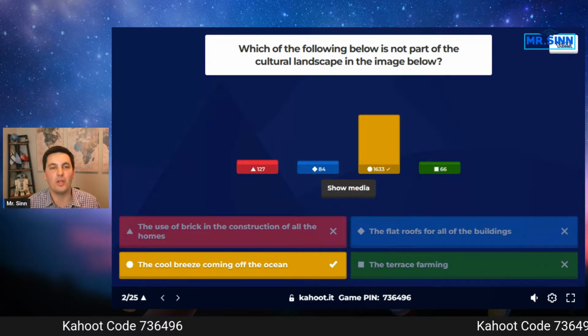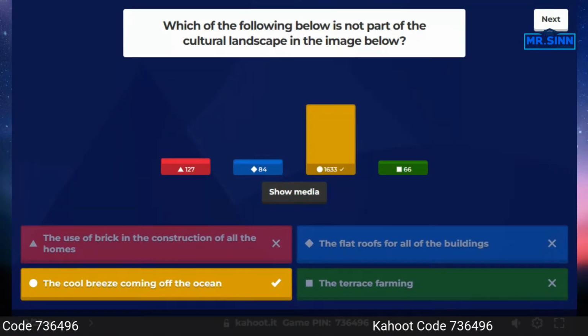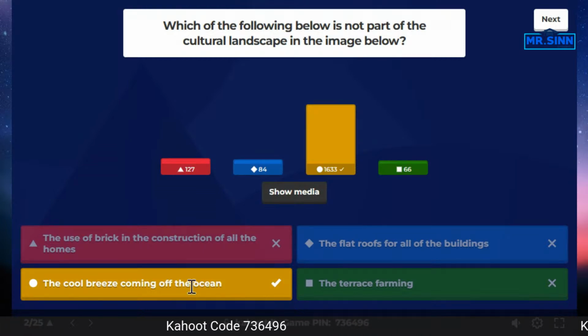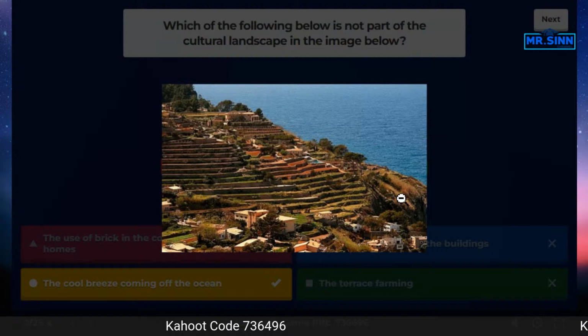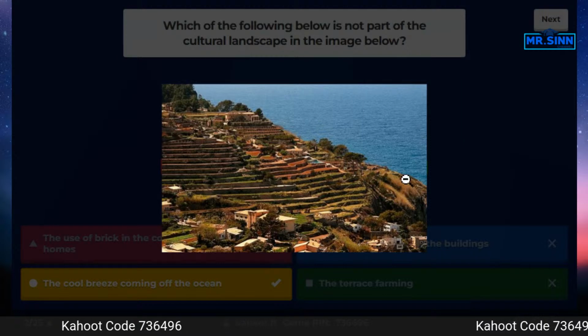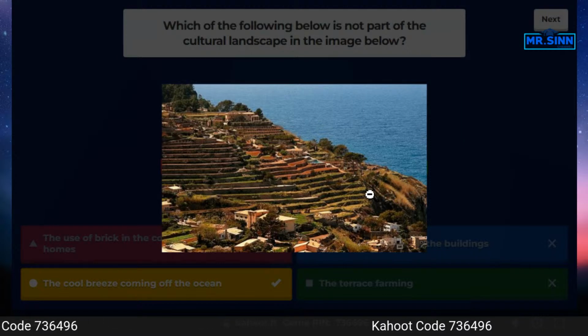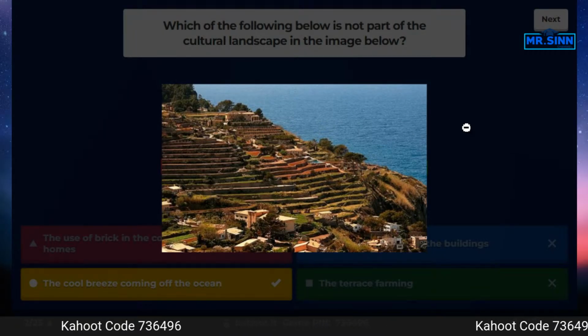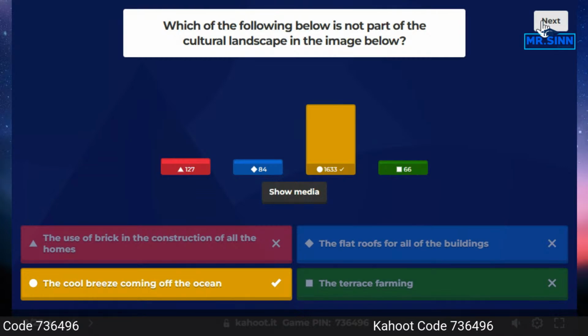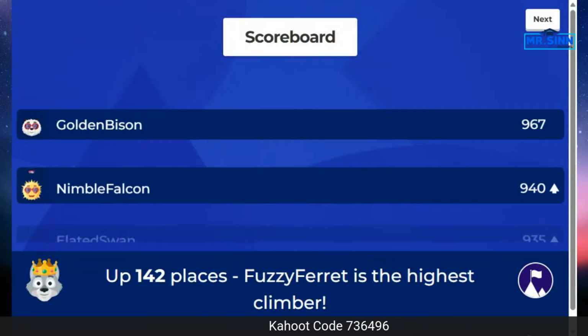Cool. Yes. So one thing to notice here when we're looking at it, notice this is the only one that there was no necessary environment interaction. Like this is just the environment. All these other ones, the use of bricks, construction of the homes, the flat roofs, the terrace farming, all of these are ways in which the environment has been manipulated. So in ways it's been changed. So again, cultural landscape, we're looking at that human interaction with the environment. And terrace farming, if you're unfamiliar with that, don't worry. We'll go over that more in Unit 5. That'll be looking at there.